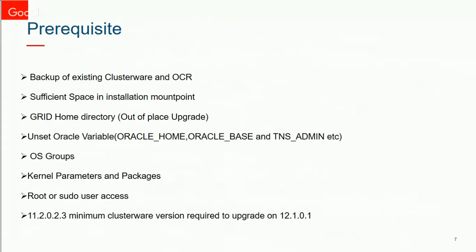Whenever you are running runcluvfy, always go for the latest one. Download it from Oracle Metalink and then do the check. Also, you can check whether all kernel parameters and packages are equivalent on all the nodes. And you also need to have root or sudo access, so get it all right before starting the upgrade. That is very much mandatory. Another thing is you need to have a minimum version of 11.2.0.2 to upgrade to 11.2.0.3.